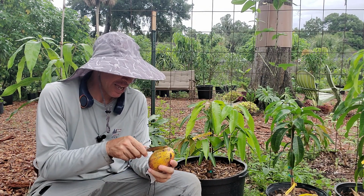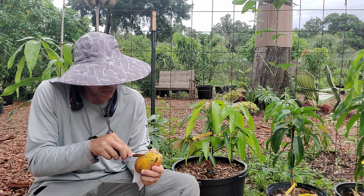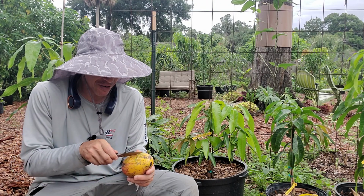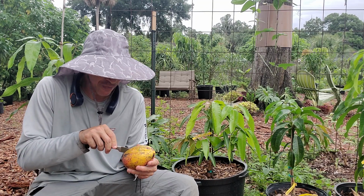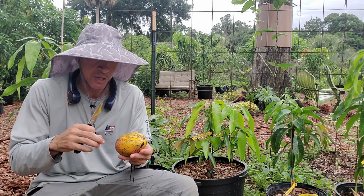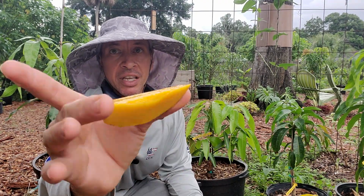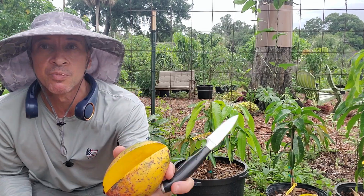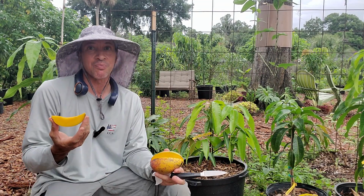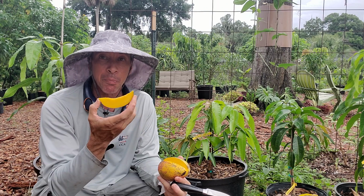So I tried a little bit this morning and I was shocked. I wanted to wait, but it was just that spur of the moment. We had another one and it was time for it. Oh goodness. And every mango is different. There are some that have those same similarities. If they come from a very juicy lineage, this one's juicy. But that one is a firm mango, very firm, and it's not like this type, like a Kerry type, what I call a slurping type, that's going to melt in your mouth. This one is more, you're going to actually be able to bite this one.